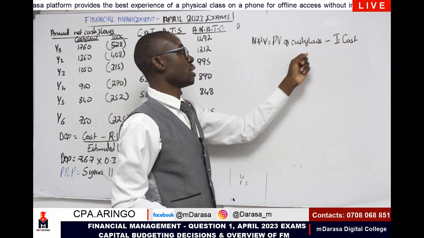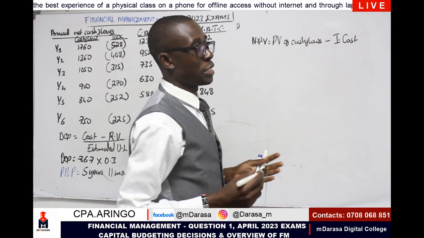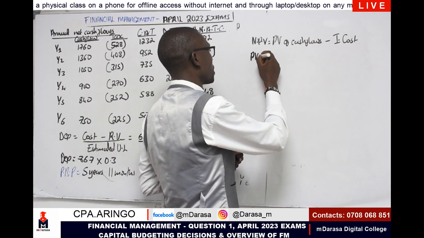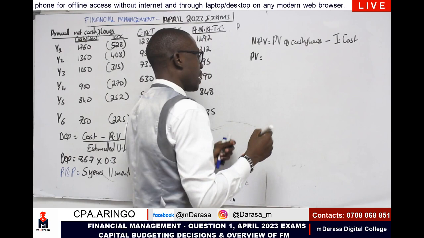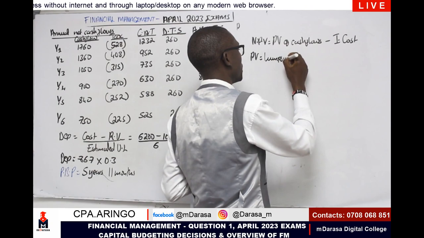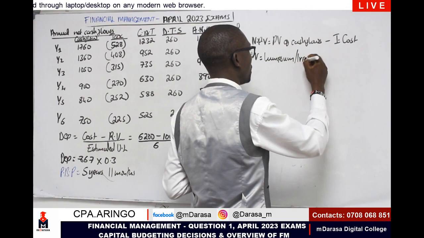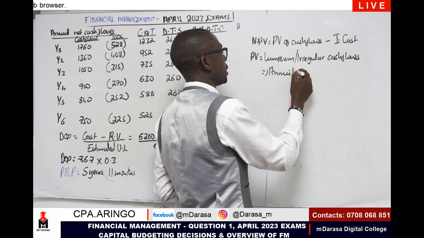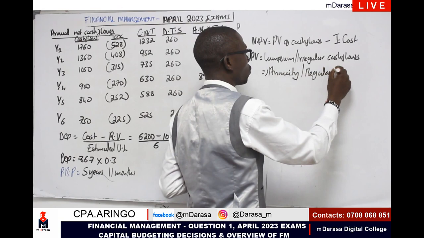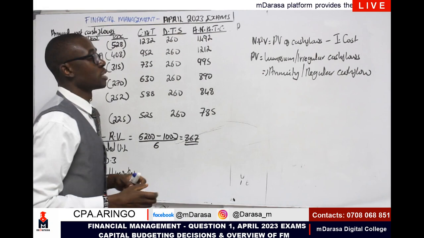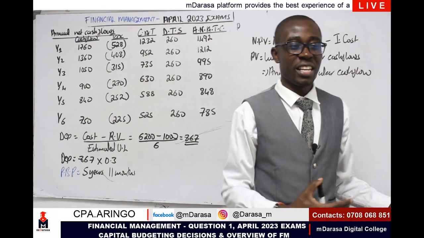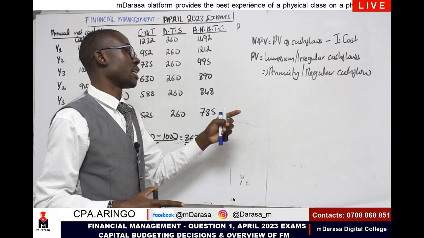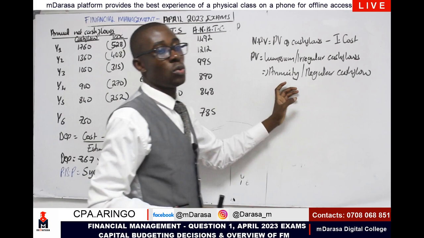And in this case, my good students, recall, anytime you're talking of present value, we need to consider these two items. We need to consider if our cash flows are received as a lump sum, that is irregular cash flows, or annuity, which is regular cash flows. This will guide you to know which factor you are going to use. Irregular is where I'm receiving different amounts of cash flows through the years. Regular is where I'm receiving equal amounts all through the years. That is the concept of present value annuity, versus present value lump sum.